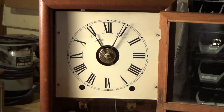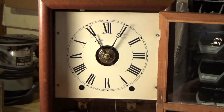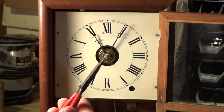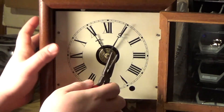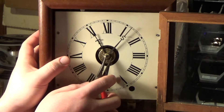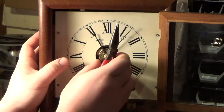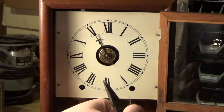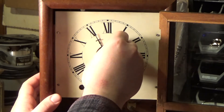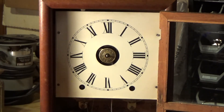We're going to go ahead and remove this dial face — it has four screws, just small slotted screws. But before we mess with those screws, we first have to take the hands off. There are safe ways and not-so-safe ways to do this. I like to take a pair of regular tweezers or needle-nose pliers, hold it here, and just give it a little push. Then there's a little brass washer and a couple of pieces — just put those aside. The other hand just pulls off.